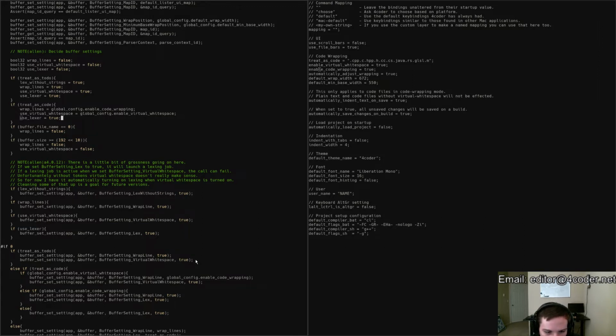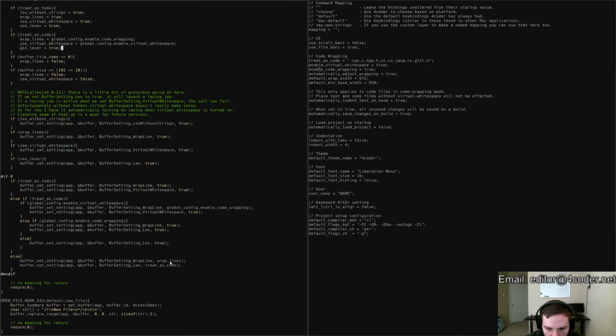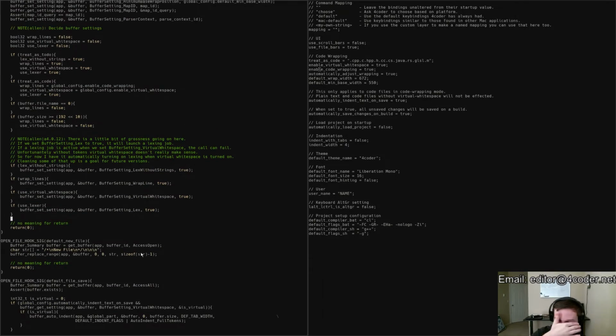Alright, so I think this actually is everything we need. I think I've recreated all of these features. Now when you're setting up a buffer settings, I just figured out where one of the bugs comes from.